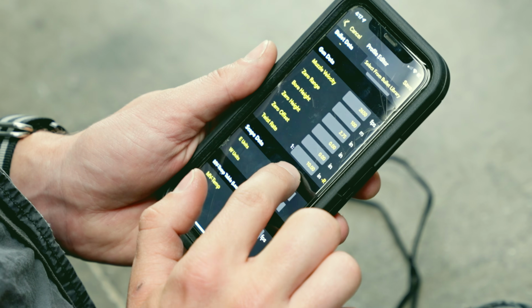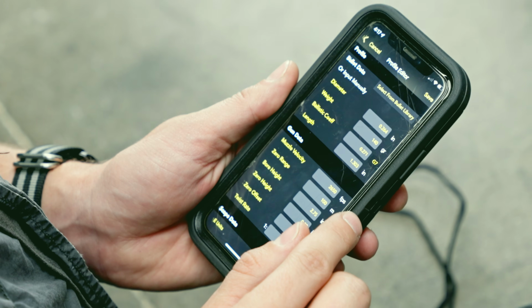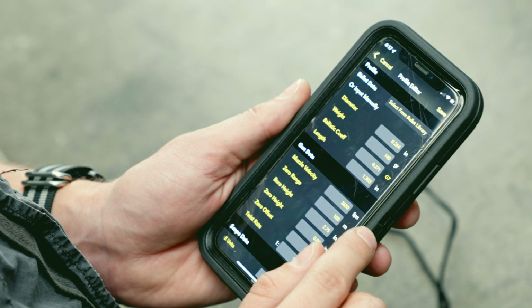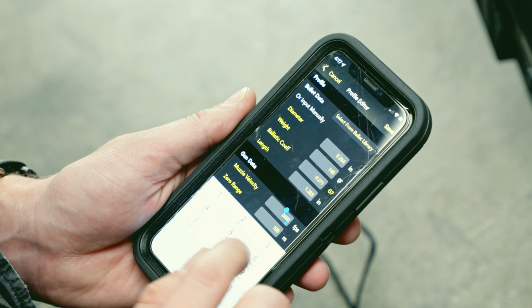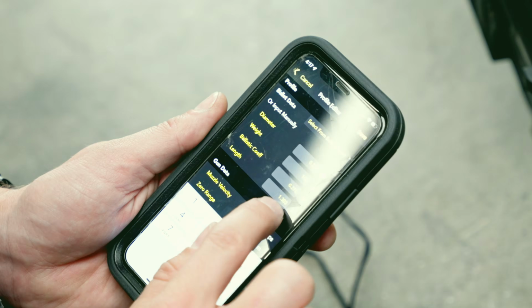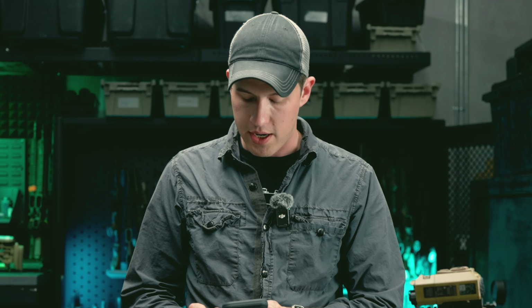And everything else here looks good. I happen to know, because I've already chronoed this gun, that my muzzle velocity is not 2650 like it says on the box. My muzzle velocity is 2545, which is actually very slow, because I have not broken the gun in, and it will speed up as the barrel gets a little bit fouled. So it'll probably get up to like 2580 or something like that.